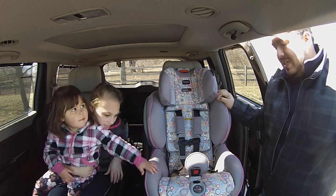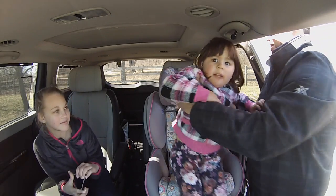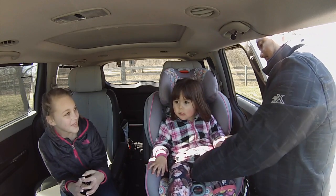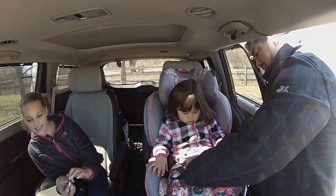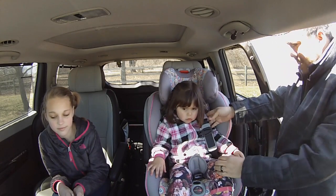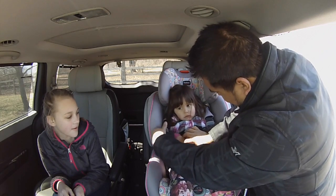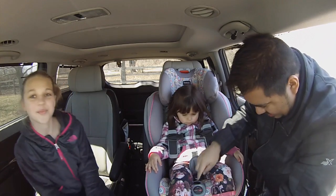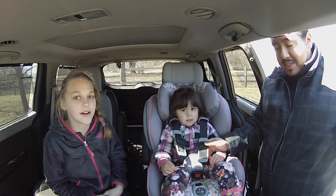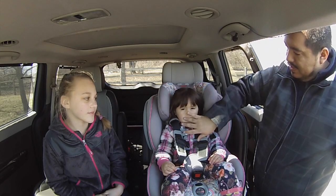All right Josephine, I'm going to need you in here please — the official tester. Let's put you in. We always buckle in the car seat. Let me run your arms through here. This is really nice — we can accommodate whatever age, weight, or height we have. In this case we're still a little bit tight, so we're actually going to push the button and pull these straps in a little bit more. They feel pretty smooth. Now that Josephine is sitting in our seat, we've adjusted the height to make sure the bolsters cover her head.